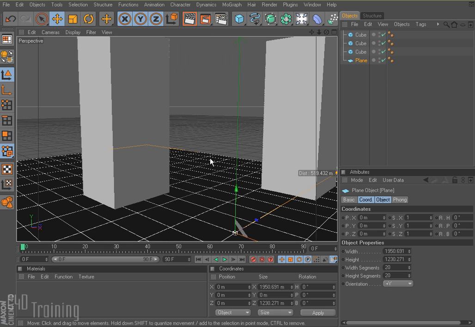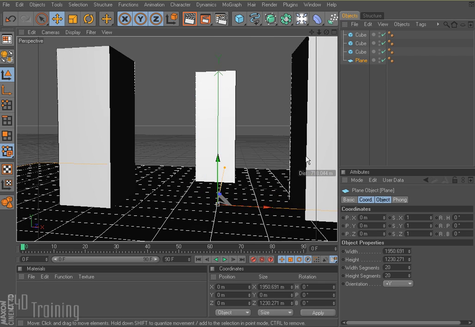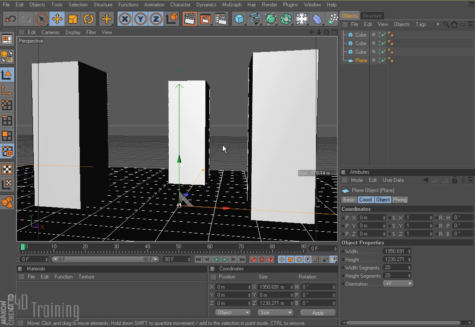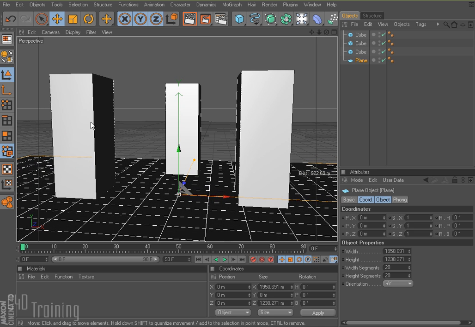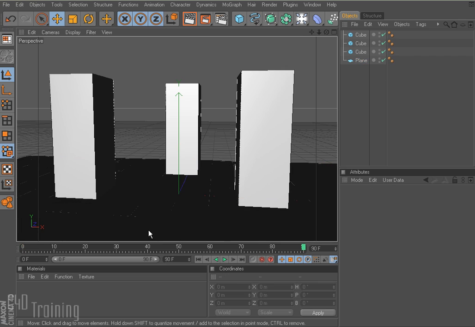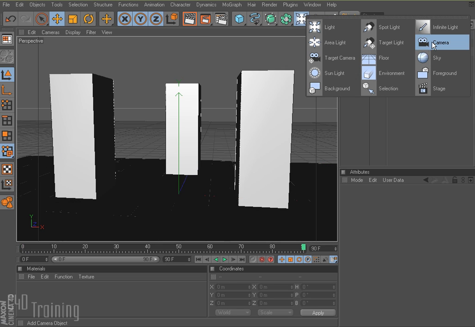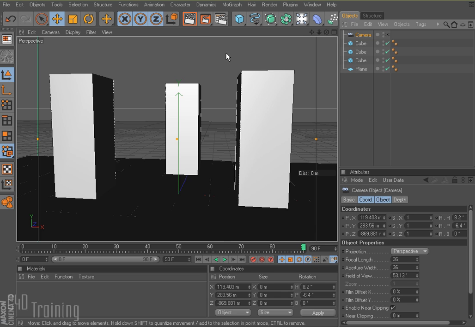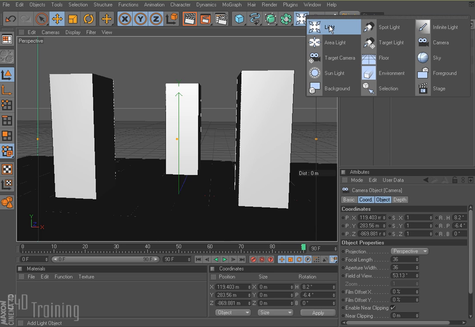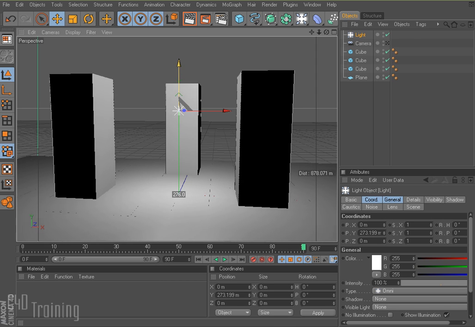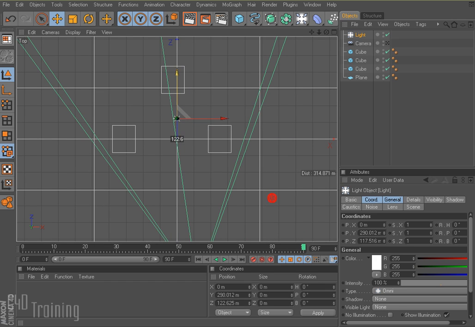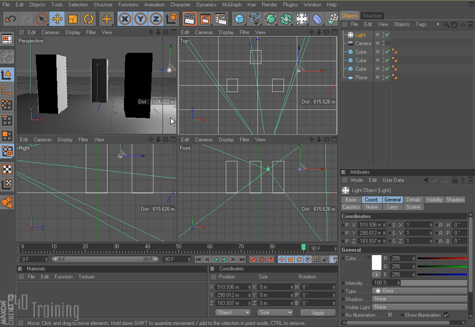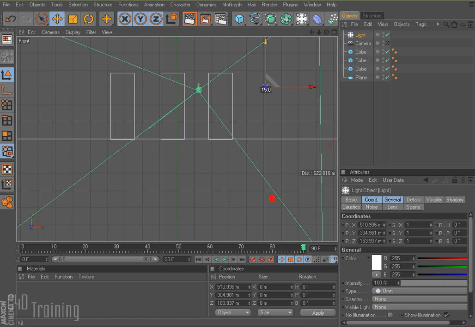So go back to our perspective view here. I'm going to go ahead and set this up for our camera. I'm going to get all of our buildings in view so we can clearly see the asteroid coming through behind them. So I'm going to go ahead and add a camera to my scene, since I have a view that I really like there. And I'm going to go ahead and add a light that we'll use for our meteor. Bring this guy up. And I'm going to go to the top view here and get him positioned about where I want him. There we go. And go back to my front view. Bring him up just a little bit.